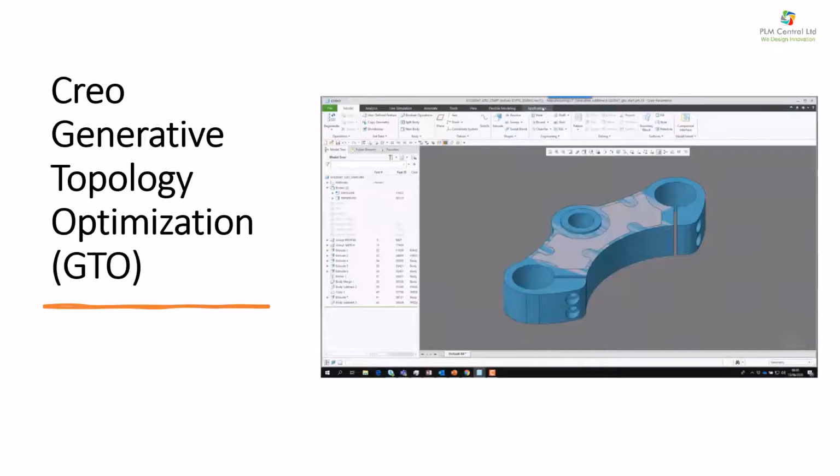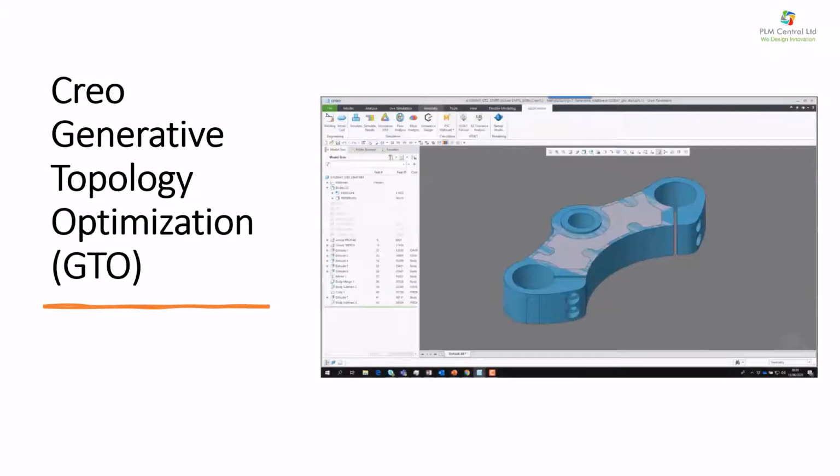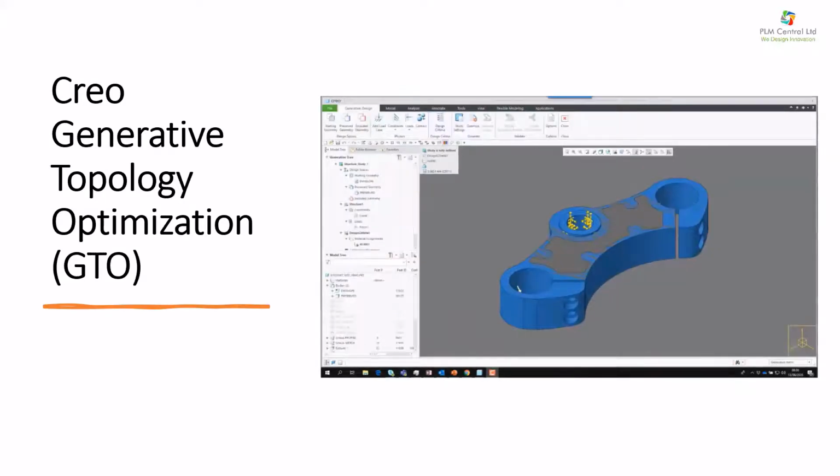So if I go to our new application, this is our generative design solution, and this is different, I think, from topology optimization in as much as rather than taking a lump of material and reducing it down, we start off with a prescribed amount of material and work back up. So let's go and start our generative design process. This is where multi-body really comes into its own, because I can go and define some starting geometry, which will be the outer envelope.